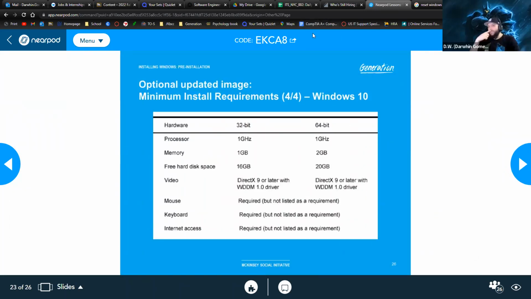Yeah, not necessarily. All right, so these are the requirements for Windows 10. This is another screenshot. You guys went over this yesterday. And there's the difference between 32-bit and 64-bit. Okay, you do need to know this. The difference between 32-bit and 64-bit requirements for Windows 10. Absolutely must know. All right, so I'll give you another 10 seconds to screenshot this in case you had not already.